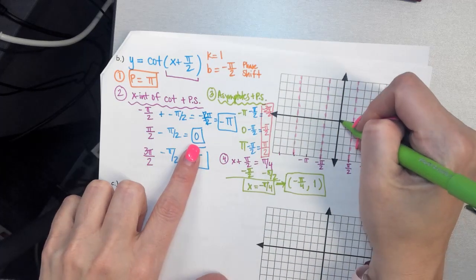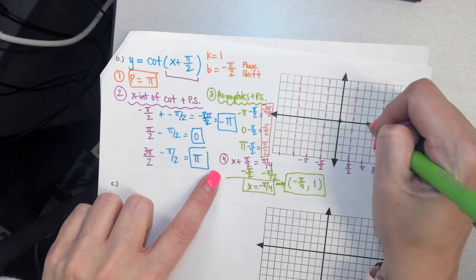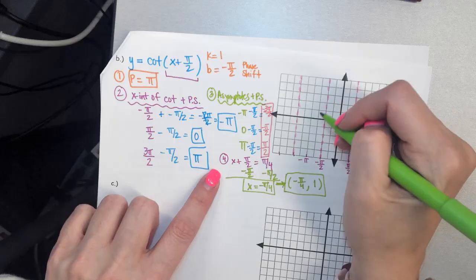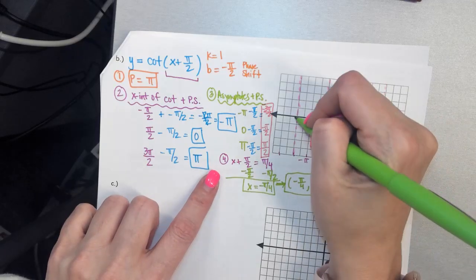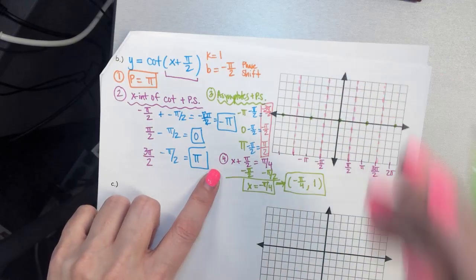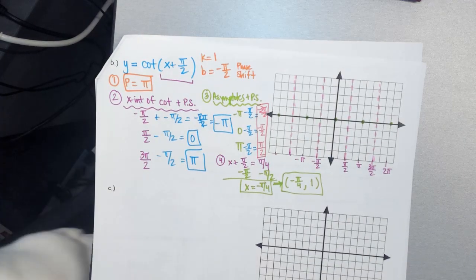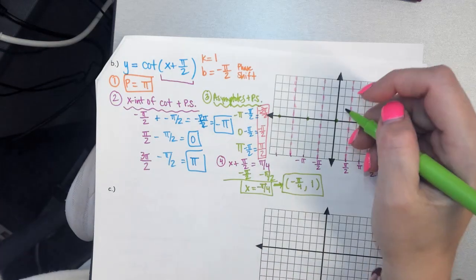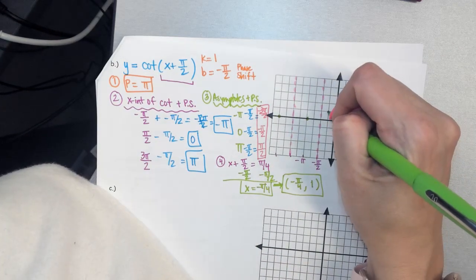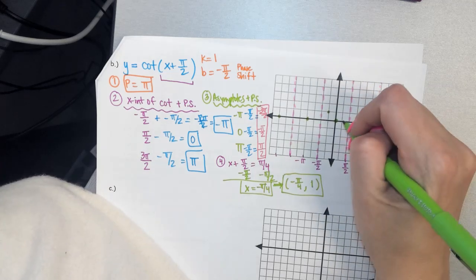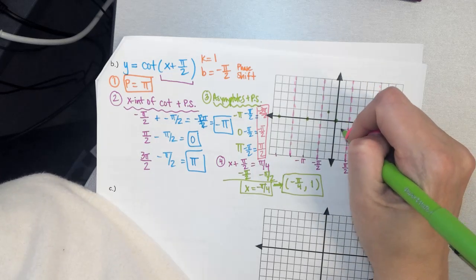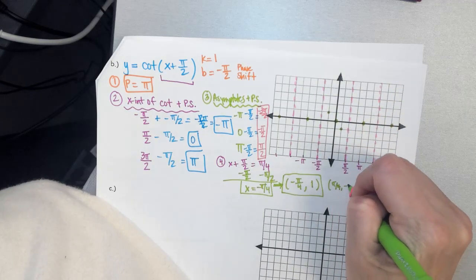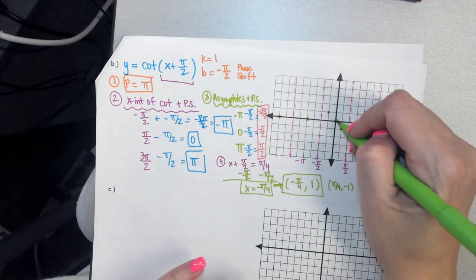Okay, I'm also going to use my intercepts. So I have 0, pi. I can see that these are halfway. So I go 1, 2 units, you have an x-intercept. 1, 2, intercept. So always 2 to the left or the right of an asymptote. Okay, and then I have cotangent. So at negative pi over 4, I'm at 1, which means the other one is going to be at pi over 4. That's where I'm at negative 1. So you can write that down. You don't have to. You just have to graph that.